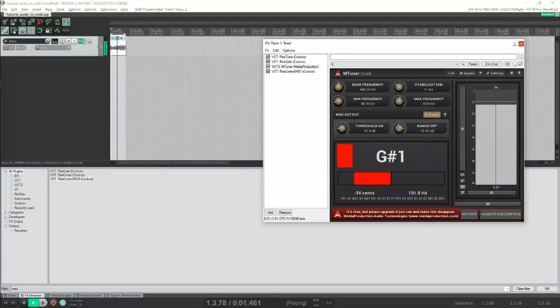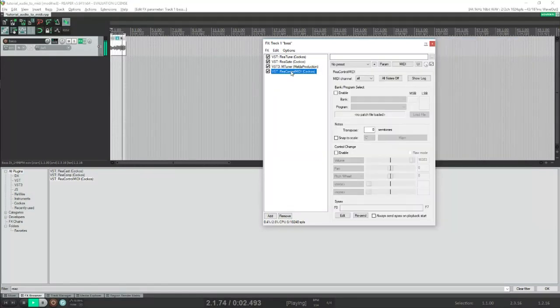So I would imagine that's the thing that you're going to be messing with the most. And then you have your threshold and your range. Those are your gate settings. Probably okay to keep the default settings there. And here's Recontrol MIDI. So with Recontrol MIDI, I can do things like snap to a scale. So I happen to know that this is in the key of A blues. So I'm going to put that on there. I'm not going to use it right away, but I'll show you what that does once we get our synthesizer set up.